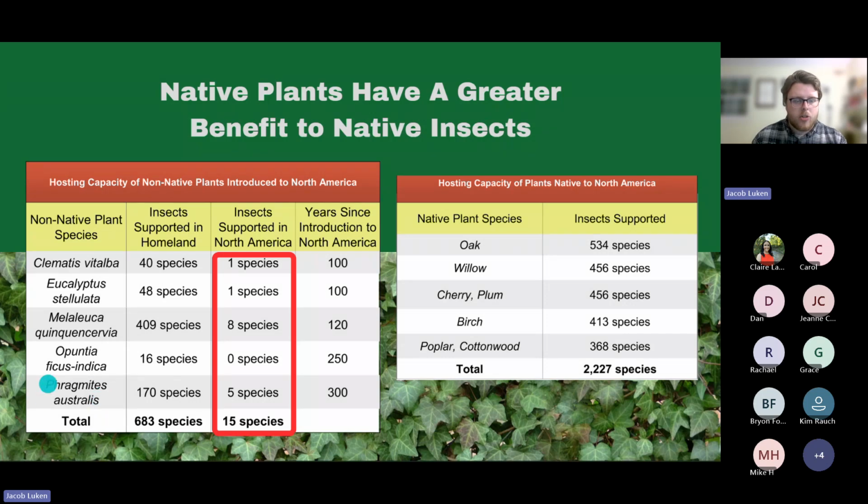But Phragmites australis, the common name for which is giant reed, is our invasive species, but we have a very, very similar native Phragmites, and that native Phragmites supports over 40 different insects. So even just those two plants that are very similar, with minimal differences, there's a big difference in the number of insects that they support.